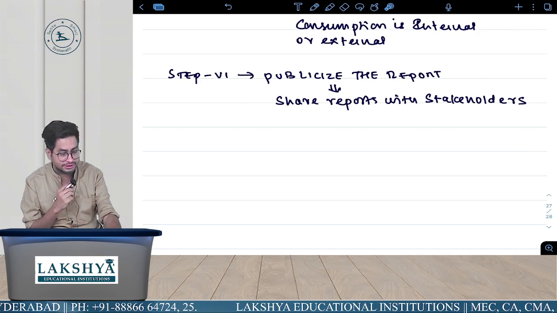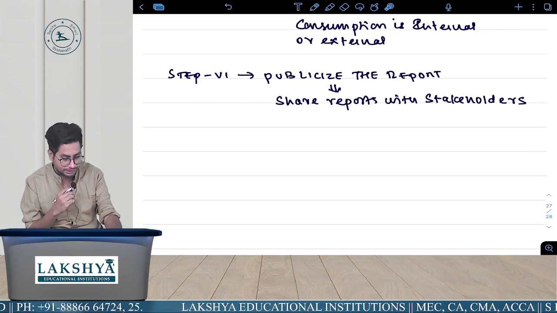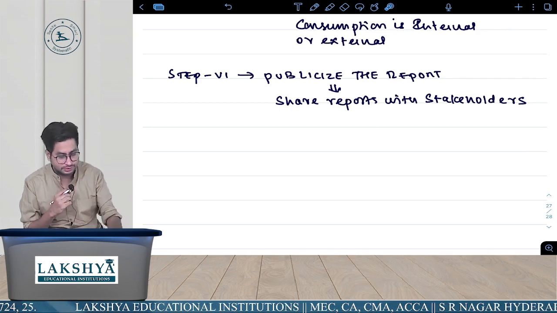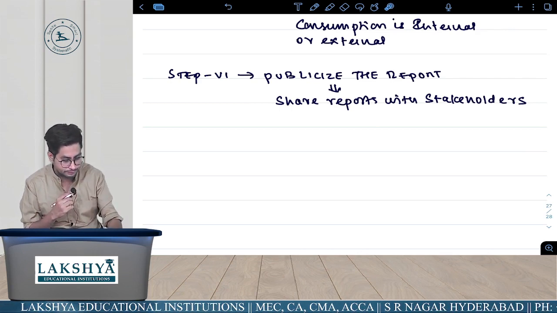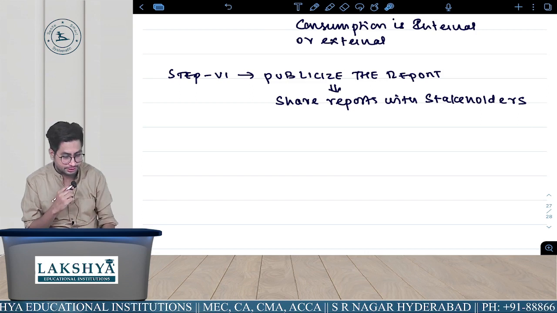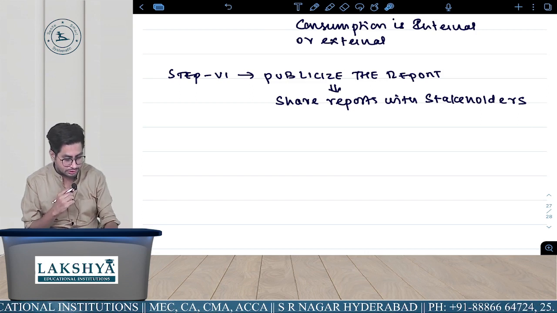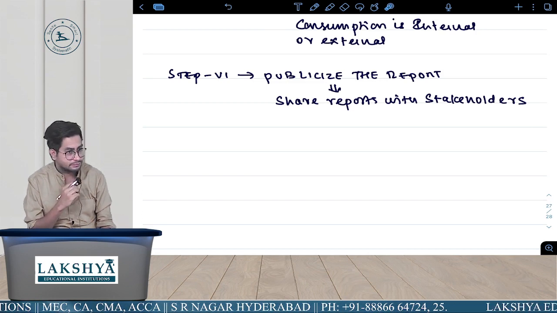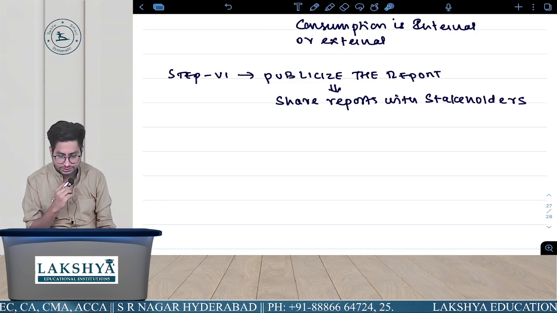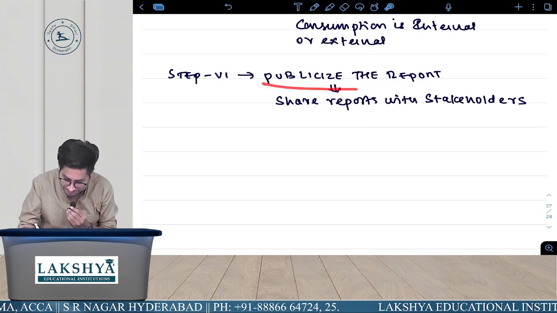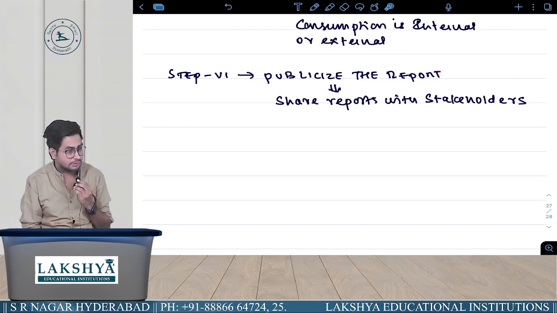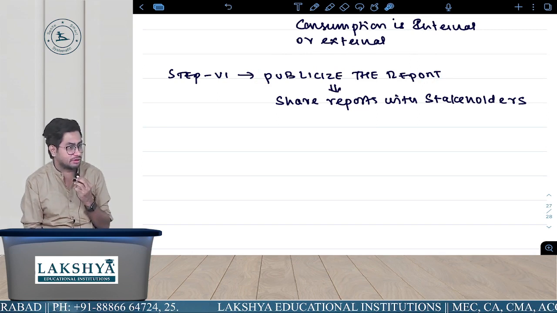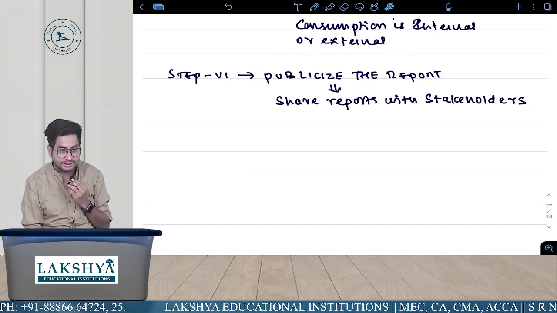So how many steps are there in total? 6. Can you tell what is step number 1? Finding a story. Step number 2, step number 3, step number 4, step number 5, step number 6: publicize the report, that is, sharing the report, also called data presentation.